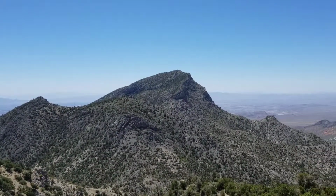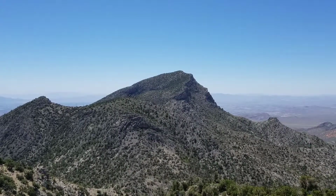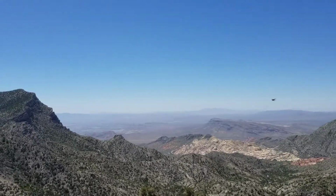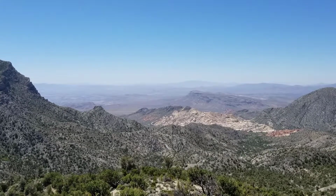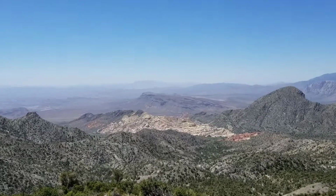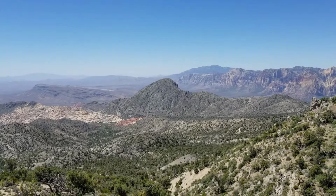And then we're looking directly in the center at Damsel Peak. It's a different perspective, definitely. You can't see the crescent shape at all because that's over the tip of the peak there. And let's see if we can turn here without plunging downward. Here is the Calico Basin. And I think that you actually can see two different basins, Brownstone and Calico Basin. Right in the center there is Blue Diamond Mountain. And now we move to the center and we see Turtlehead Peak.